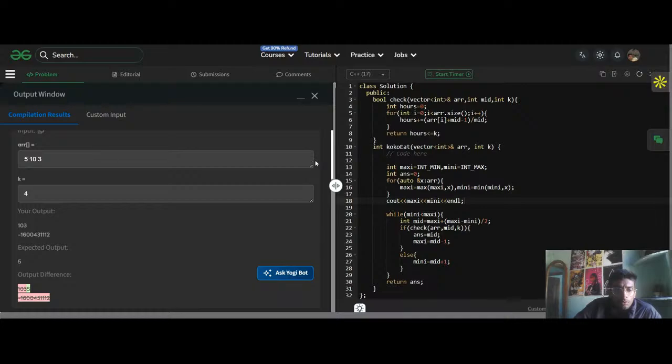Okay. 10 and 3. This is the answer, right? Max is equal to minus 1. Answer is equal to 0. Check 10 and 3. Yeah, this is okay.